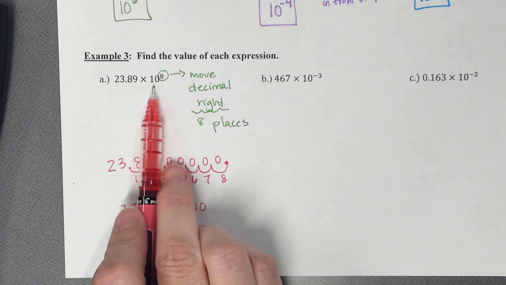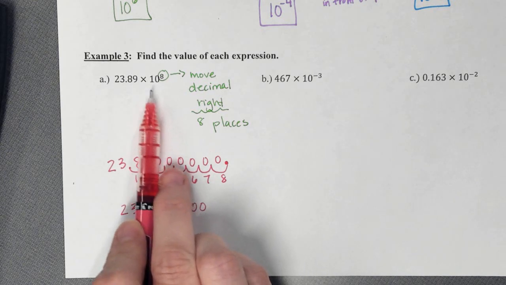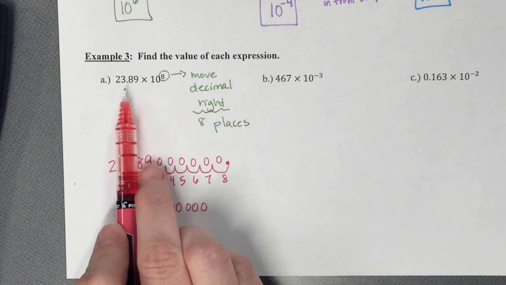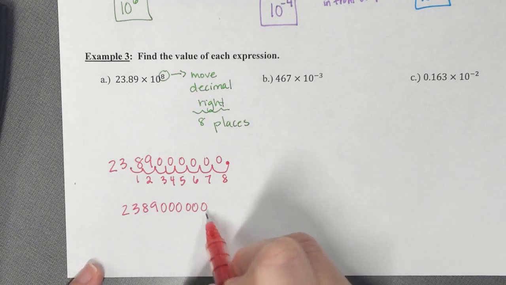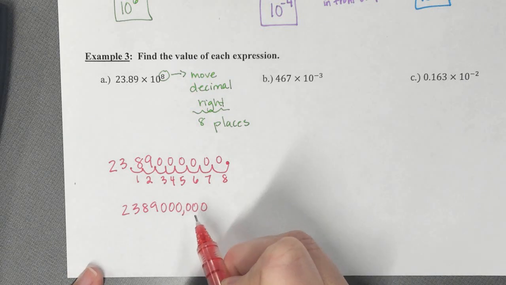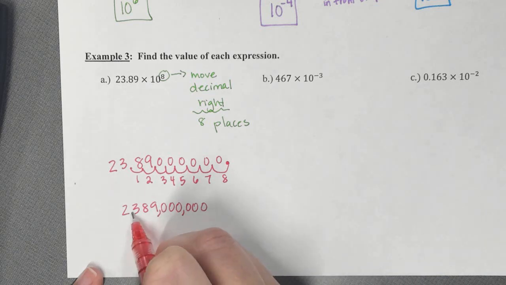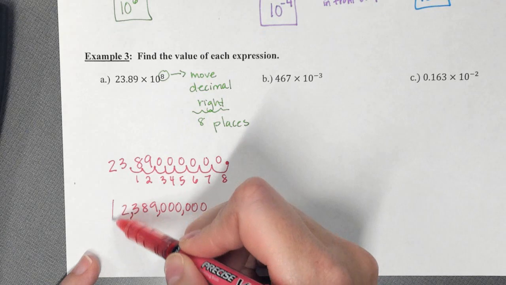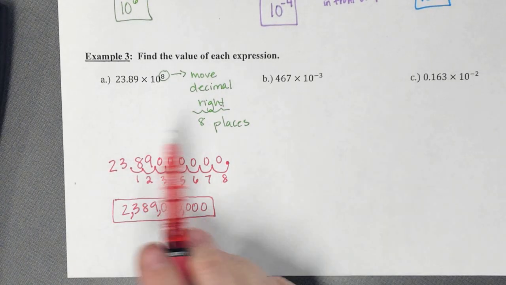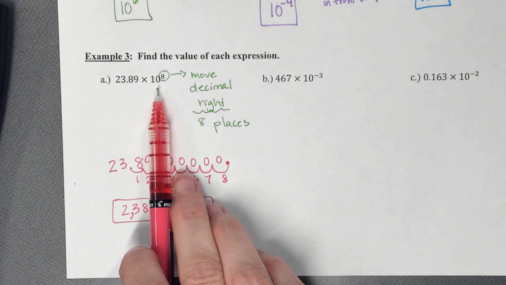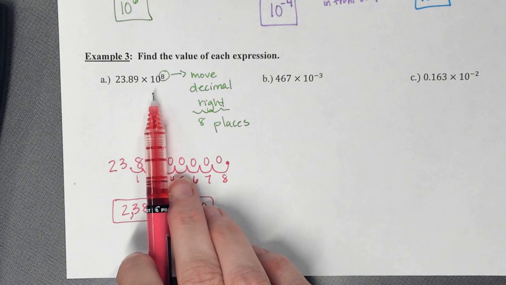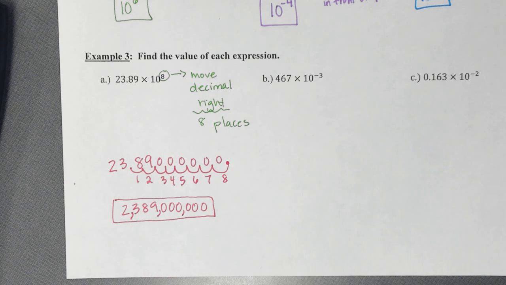Some of you were doing like the 10 to the 8th there. And if you did multiply those together, you would get the same thing. Is that usually what you do in science? You write it and then you multiply? Or no? In science, do you usually write this out, or do you put that in your calculator? All right, so this number here, again, you have the 100,000, you have the millions, so this would be 2,389,000.